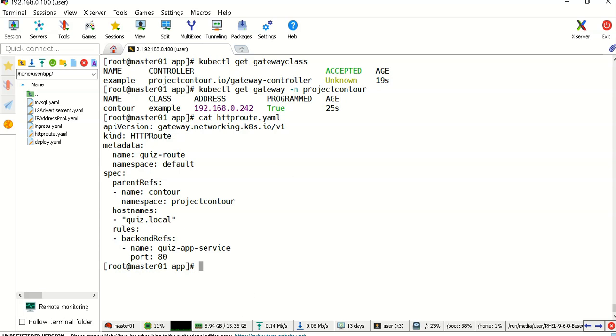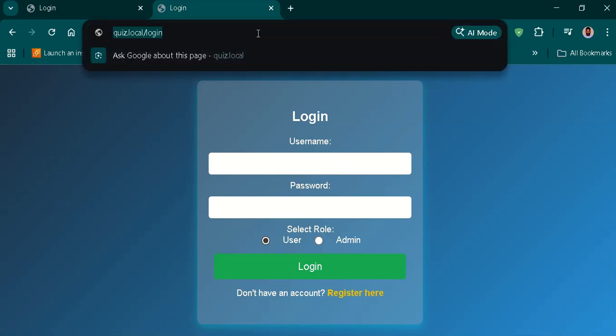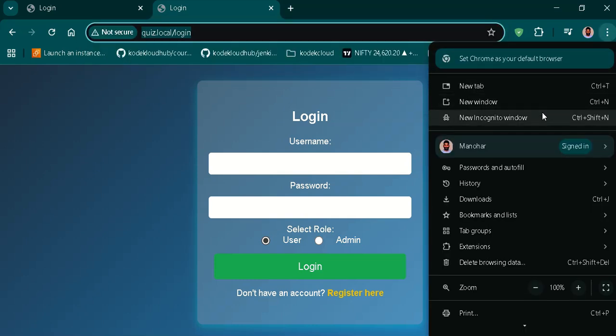Now if you check now, it is not accessible because our ingress is not working, right? Let me check in incognito.